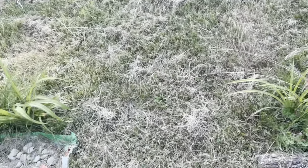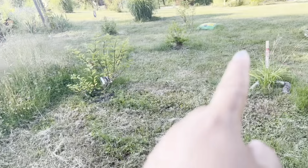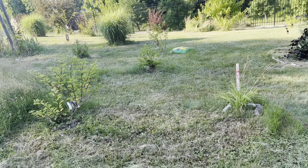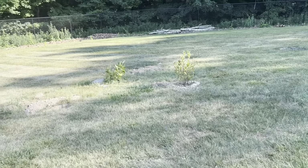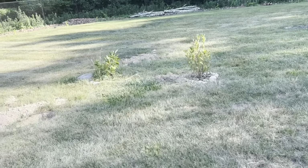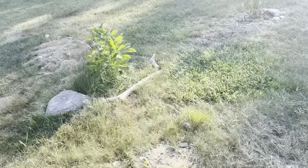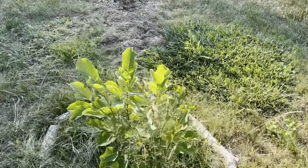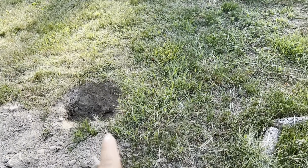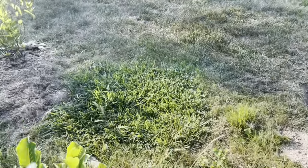Now, I have dumped my mulch bag, it's still there. I brought a new soil bag, I left there because I wanted to plant two rows on both sides of this yellow barred magnolia. I made someone dig holes because it is very hard to dig. So that is one hole, that is one hole, that is one hole.